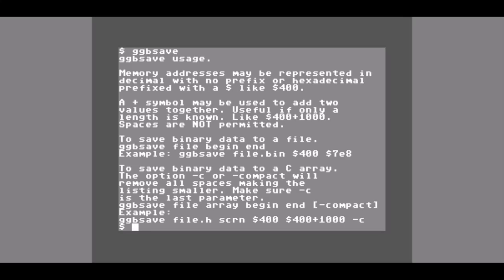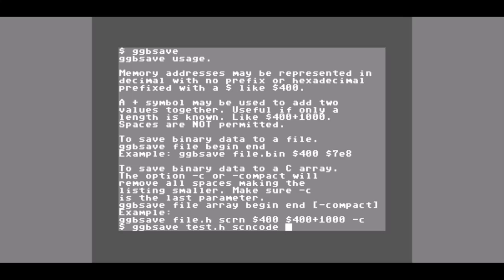So let's begin by saving this screen to a C-style array, and then we'll run a little program I made to test it out, and we'll also view the header file that I'm going to make. So that's the file name. I'm going to go with scncode. I wrote the program to work with an array of that name. You can put any name in here up to 7 characters. If you have a name that's more than 7 characters, it'll just cut it off.